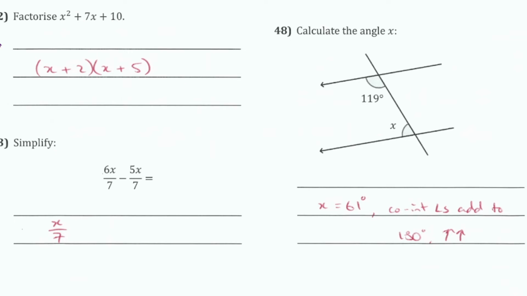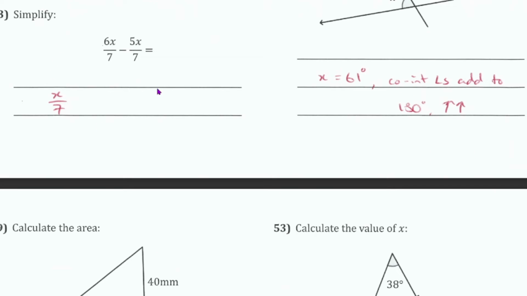Okay. For this one here, factorizing. So we're going backwards from our expanding that we did before. For this, we need to look at what two numbers add together to make 7 and multiply to make 10. Well, let's look at the numbers that multiply to make 10. We've got 1 and 10 and 2 and 5. 1 and 10 add to make 11, 2 and 5 add to make 7. So that's going to give us this bracket form, x plus 2 and x plus 5. We can double check it. If we expand this, x times x gives us x squared, x times 5 is 5x, 2 times x is 2x, 5x and 2x makes 7x, and 2 times 5 makes 10. So that's correct.